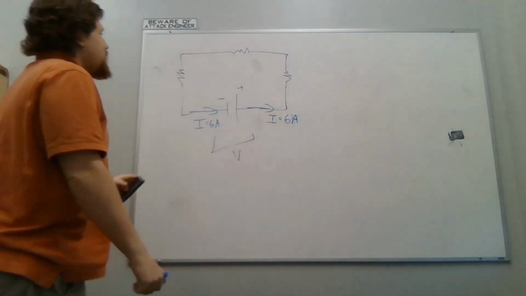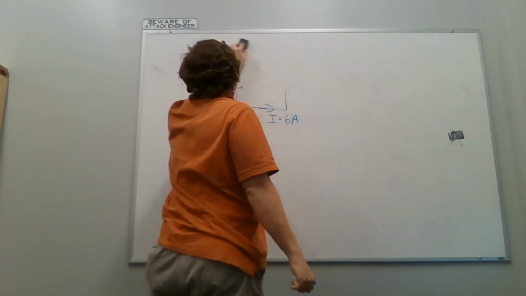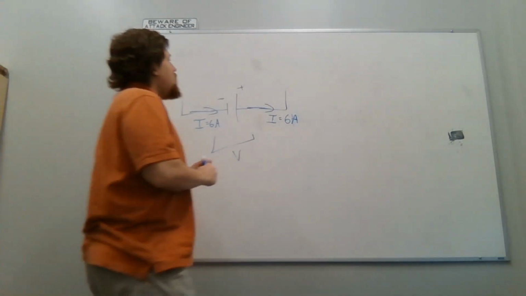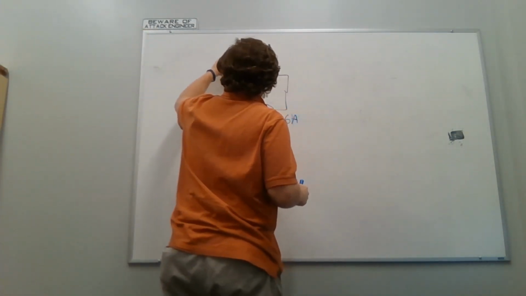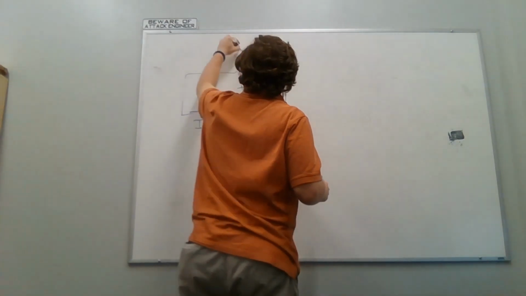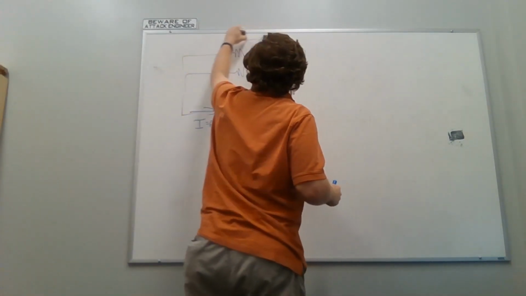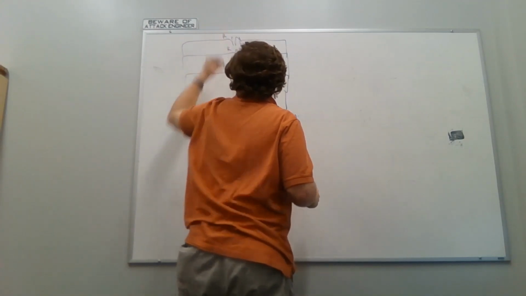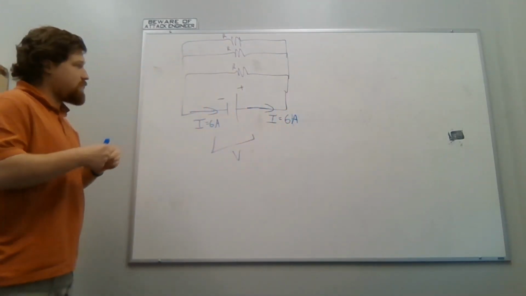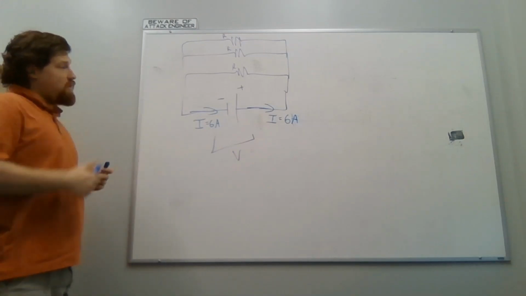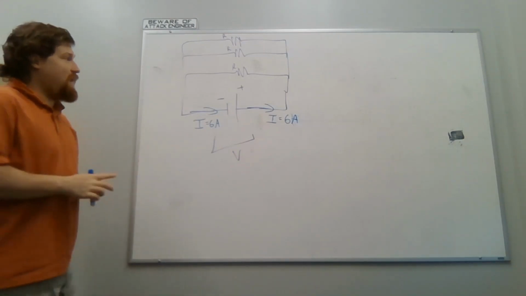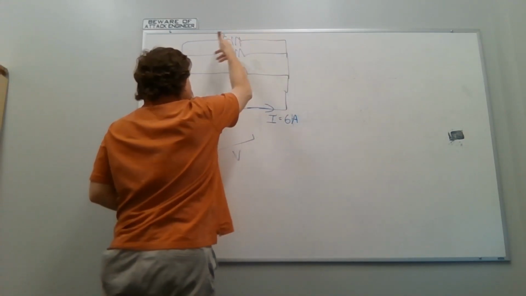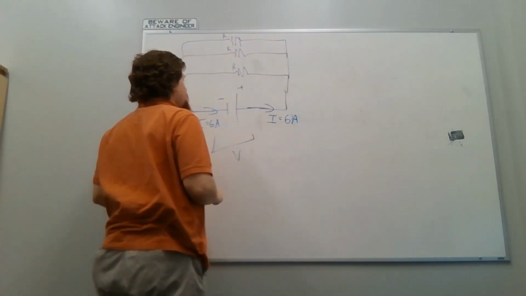It's a little different in a parallel circuit, but Kirchhoff's law does still hold true. So in a parallel circuit, let's say we have 3 branches. And for the sake of simplicity, I'm just going to say that these are all the same size resistor, same resistance. 6 amps exits the battery. 6 amps flows to this particular junction.